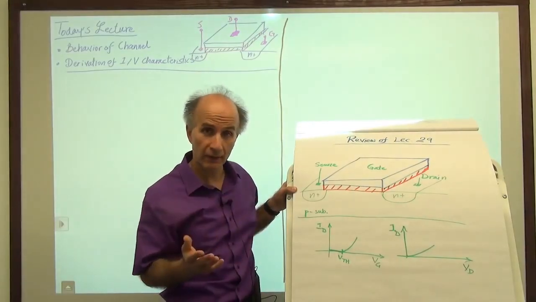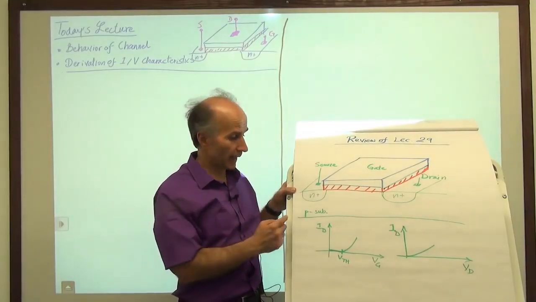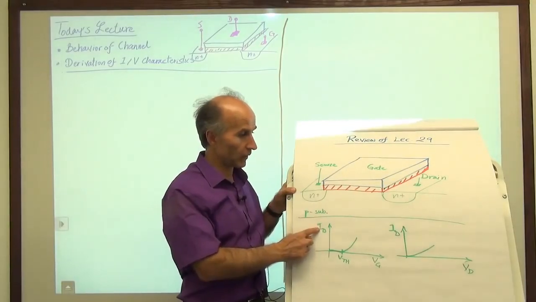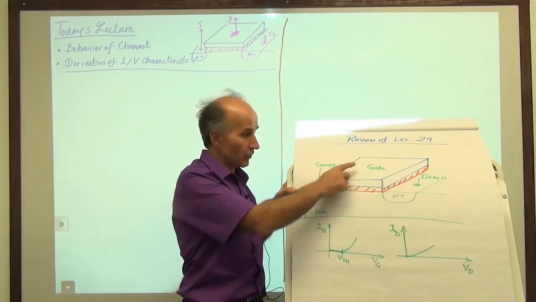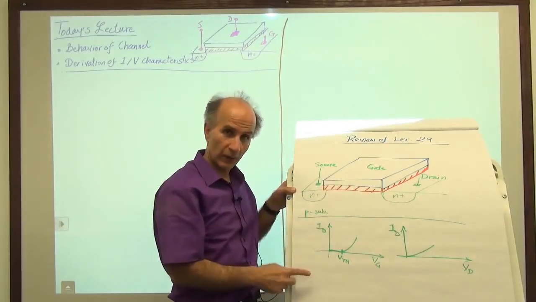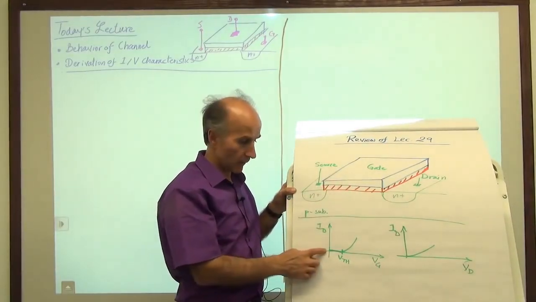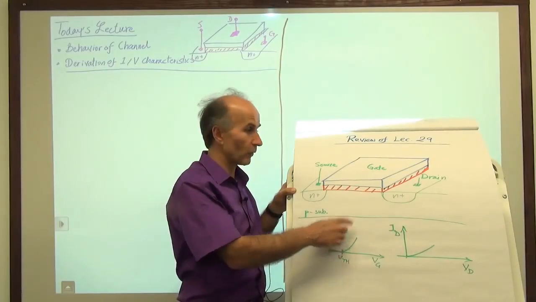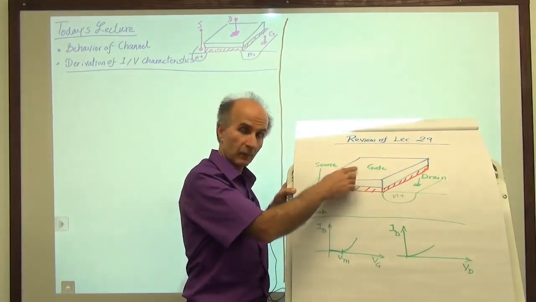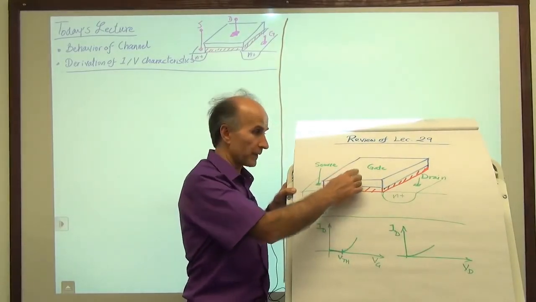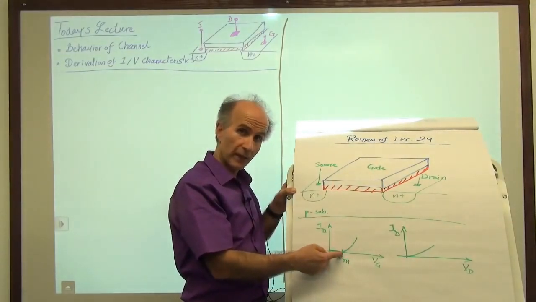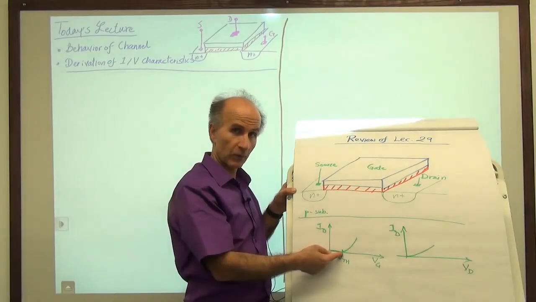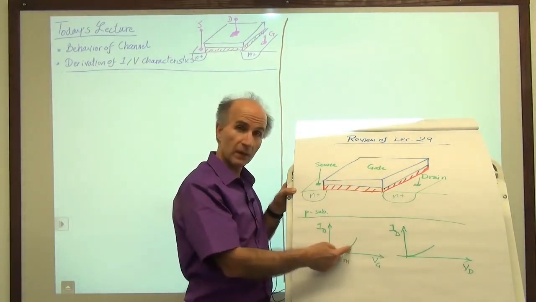So very qualitatively speaking, we said that if we try to plot the drain current, the current that flows here, as a function of this gate voltage, we would expect something like this. First, we have no current because we have only a depletion region as the gate voltage goes up. But then once the gate voltage reaches VTH, we begin to form a channel. Now we can have current conduction between source and drain, and we begin to see some current.